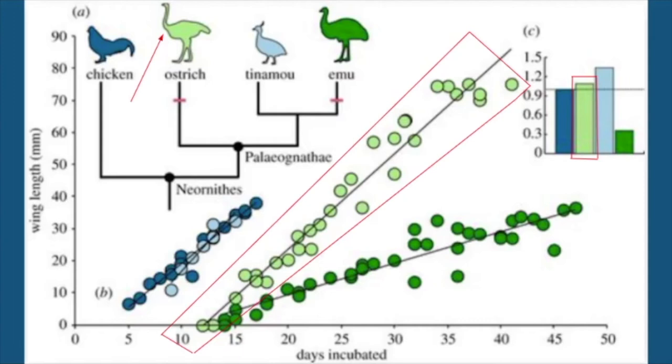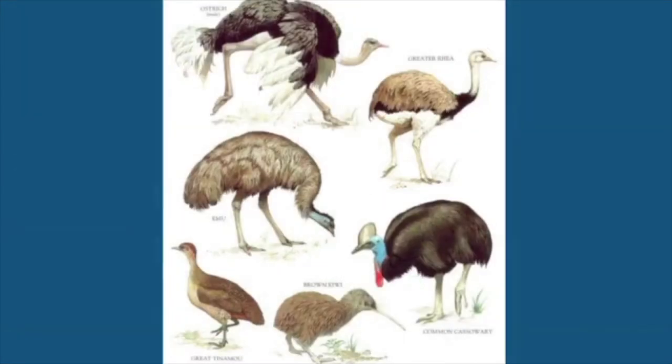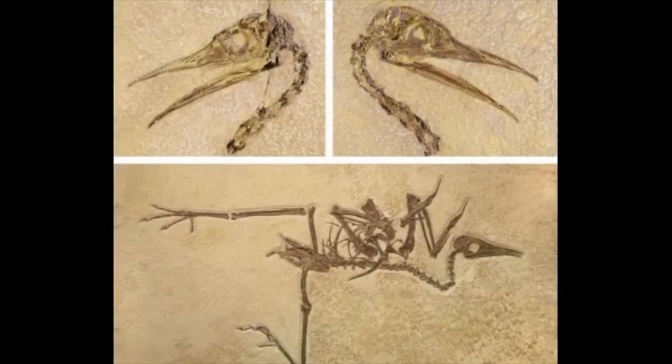The difference in rates of development between the emu and ostrich support the hypothesis that flightlessness was acquired independently. Flightlessness in emus and cassowaries may have occurred due to reduced wing development that created a smaller overall body size. Ostrich and rhea flightlessness may have been caused by them getting so large they could no longer sustain flight, but still retaining their large wings. Future fossil evidence will still be needed to show how ratite subclades lost flight and gained such body size in this newly found example of convergent evolution.